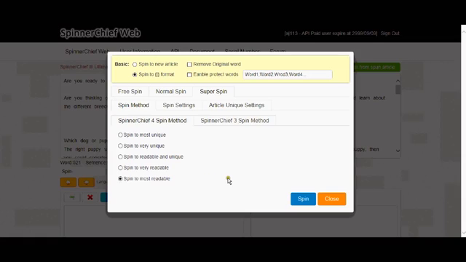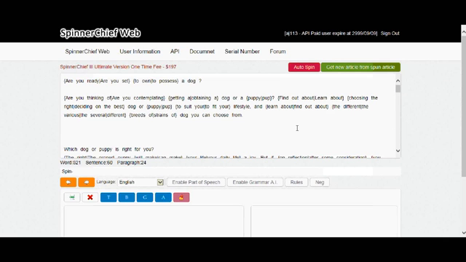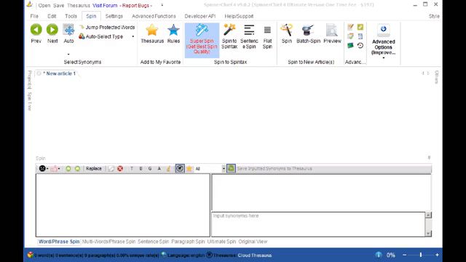That's it, it's straight out the box, it's set to spin to most readable, you could spin to most unique, or any of the options in between. Let's spin to most readable, hit spin, that's it, no settings to think about, just hit the spin button and there it is, done. So this is a big advance from SpinnerChief Desktop. You've now got exactly the same functionality on the web, and it comes to you at no extra charge when you buy SpinnerChief 4. But that's not all. I have another great feature of SpinnerChief 4 to show you.